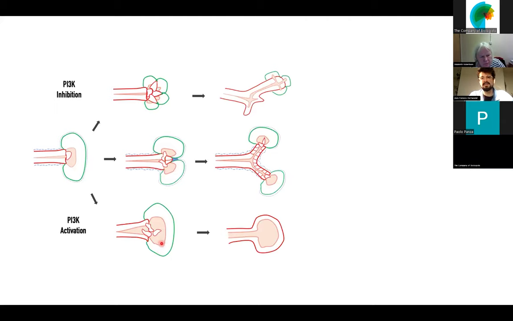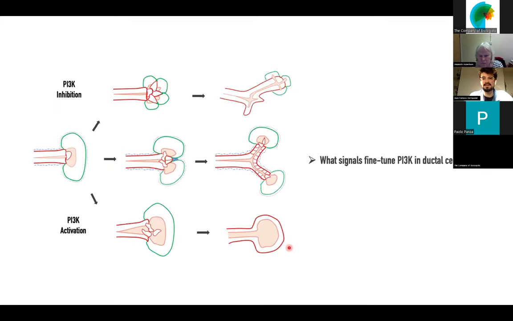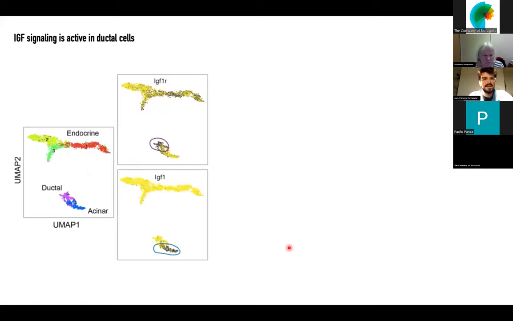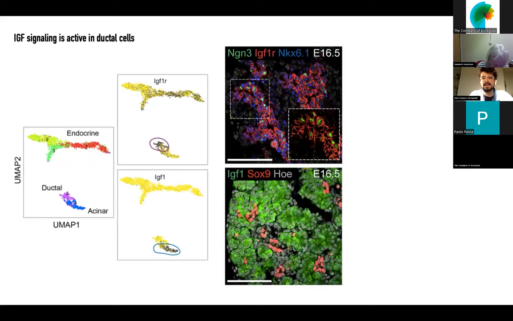On the other hand, over-activation leads to enlarged acini, disruption of their architecture, and these enlarged acini become cystic ducts. The next question was what signals act upstream of PI3-kinase to tune its activation in ductile cells. By mining single-cell RNA-seq data, we observed that the IGF-1 receptor is highly enriched in ductile cells. We see this clearly by immunostaining, where ductile cells expressing the NKX6.1 transcription factor also highly express IGF-1R. The cognate ligand IGF-1 is specifically enriched in acinar cells localized close to ductile cells, suggesting that IGF-1 signals from acinar cells activate IGF-1 downstream pathways in ductile cells.